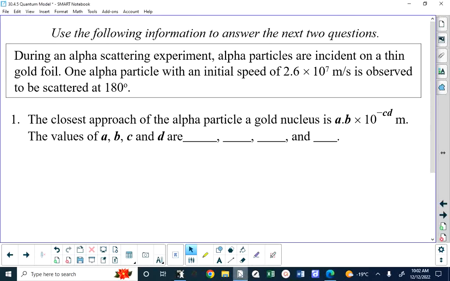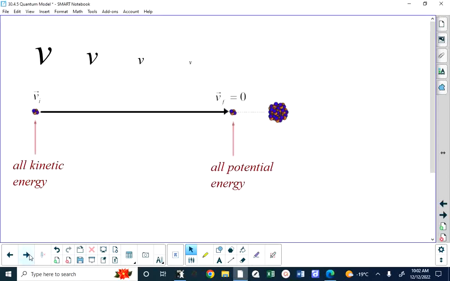And this is key to this question: the alpha particle has a particular speed when it's very far from the nucleus. As it approaches the nucleus, its speed decreases until it stops. And then it's going to bounce back. It never actually hits the nucleus. It just gets really close and bounces back. So another question I have for you. Right here, there's kinetic energy. And over here, there's potential energy. Where did the potential energy come from?